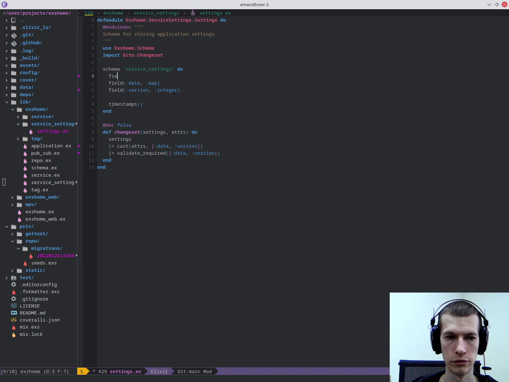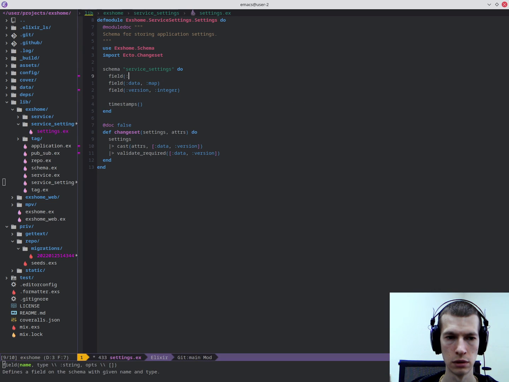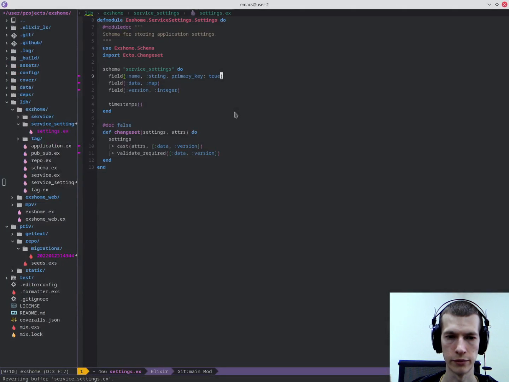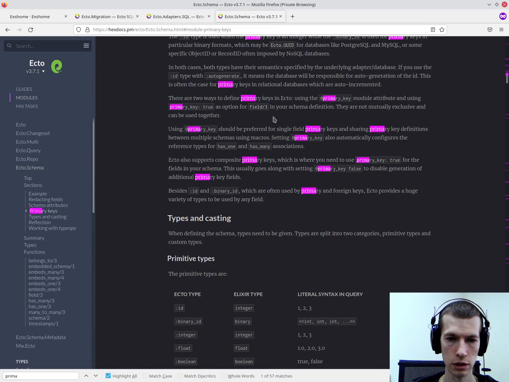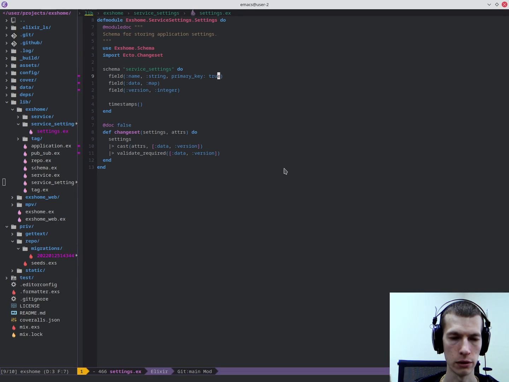And name, it will be string, primary key true. Okay. They are not modulated. Okay, using the primary key should be okay.